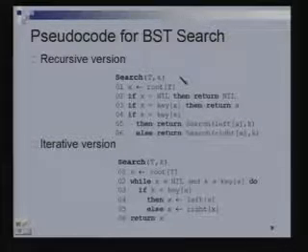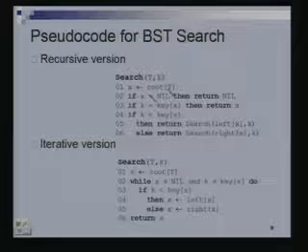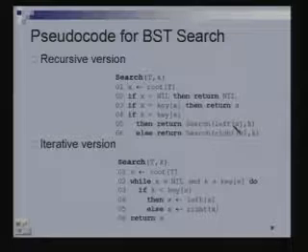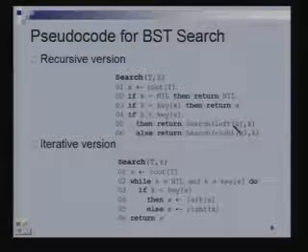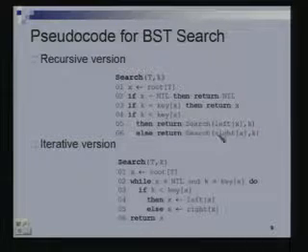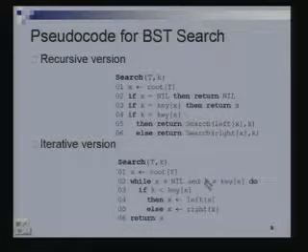x is a reference to a particular node. So, x to begin with refers to the root of the tree, and then left of x is a reference to the root of the left subtree. So, it is referring to that, and we are searching for k in there. If k is larger than the key in the root, then we have to search for k in the right subtree. This is clear with everyone? Okay, good. Let us go to the iterative version now.